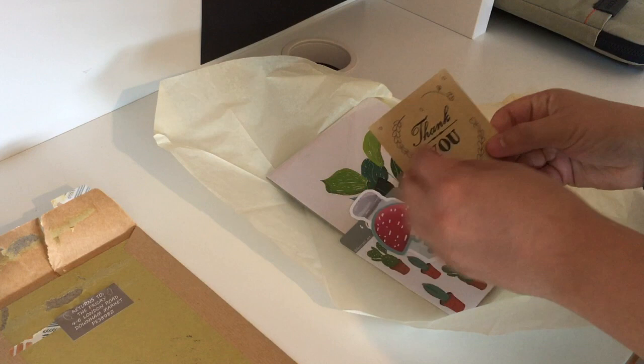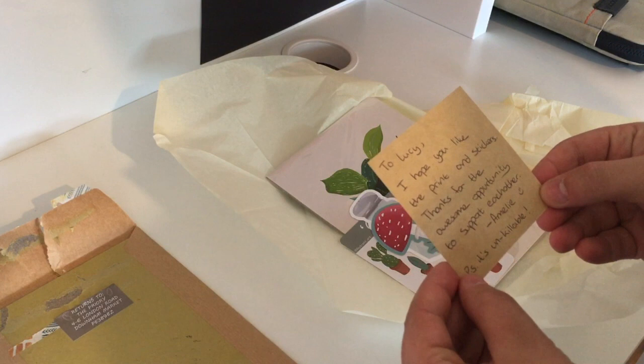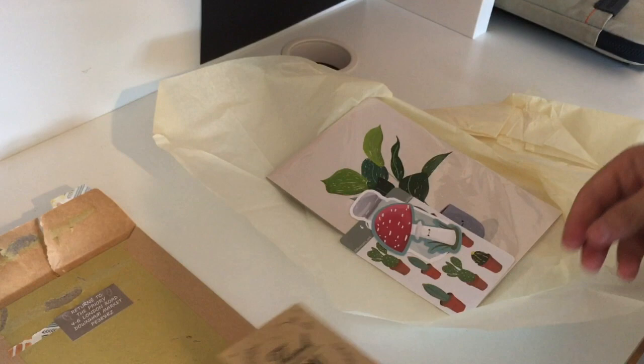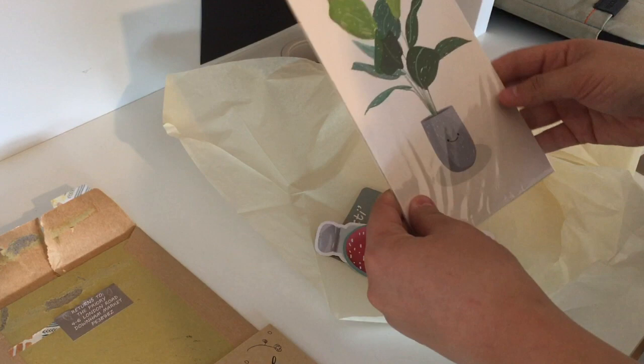And I've also got a thank you note which says, "To Lucy, I hope you like the prints and stickers. Thanks for the awesome opportunity to support each other. P.S. It's unkillable." And that's because she knows I am a serial plant killer. I really don't mean to do it, but I'm just awful at looking after potted plants.